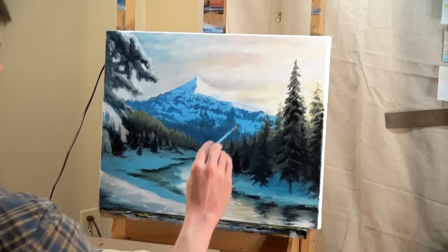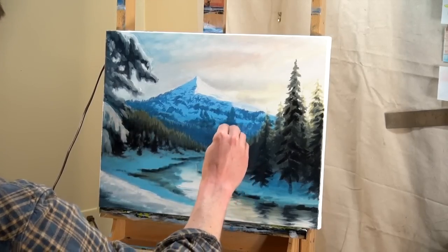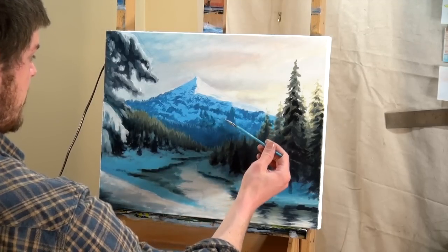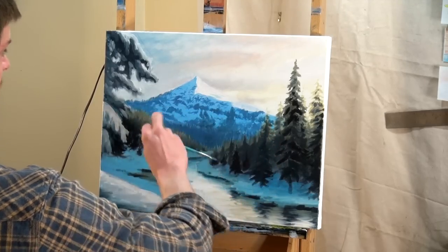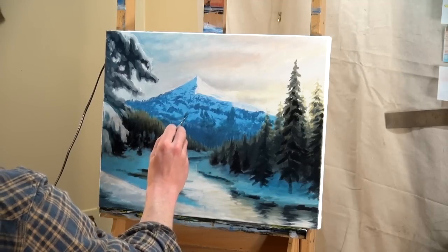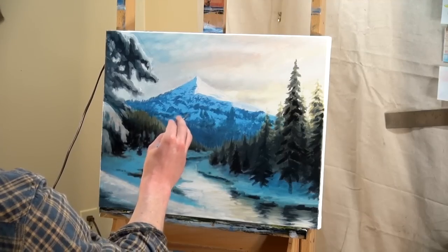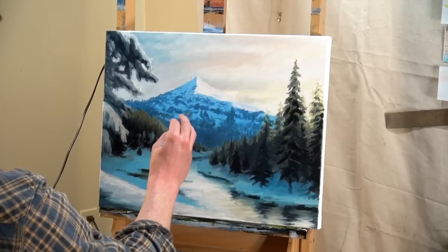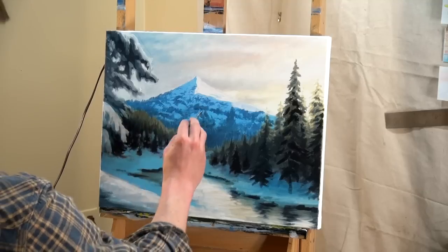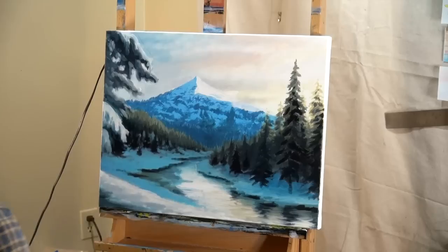All right, so I think you got a good idea of what I'm doing here. And I'm gonna go back, we'll take the lighter blue and I'll add kind of some holes through here just to break it up a little bit more. But for the most part, that's all we're gonna do. So I'm gonna keep going just like this. And you'll see me add some lighter blue, maybe some darker blue again. I'm just going to keep adding a few details. The more little details we have, the better it's going to look.